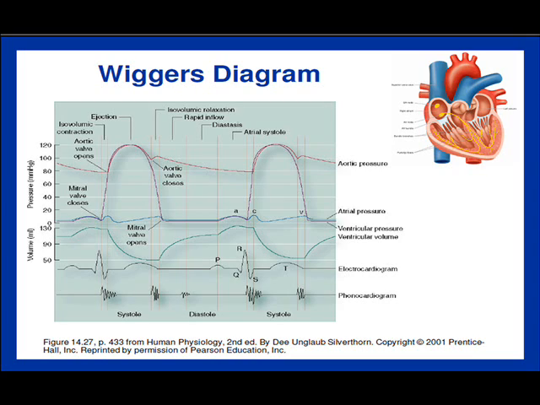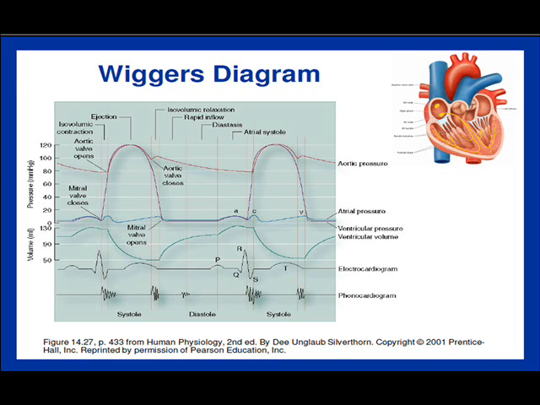And that's where we get a big change in pressure. We get a big increase in pressure. That's known as the isovolumetric contraction phase, from here to here. As you can see, there's a big increase in pressure. The reason it's called isovolumetric, iso means no change. There's no change in volume. Both valves are shut. Both valves are shut. There's a big rise in pressure.